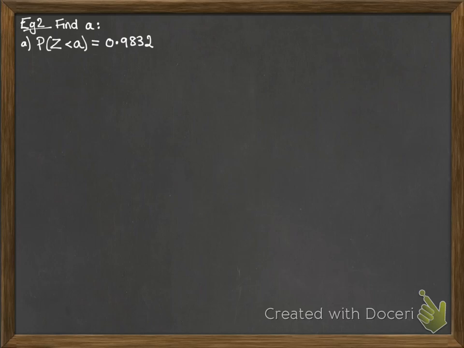Let's look at some more examples. The probability that z is less than a is 0.9832 — we're going to find what that value of a is. Have a look at your table. It's just a quick read-off to find 0.9832, and we get a is 2.12. Now to make the last part, we could actually add on anything that comes under the columns of 4, 5, and 6 — they would all give us the answer. We pick the middle value of those options. So 2.12 gives us 0.9830, and any of the digits 4, 5, and 6 will add an extra 2, so we pick the middle one.